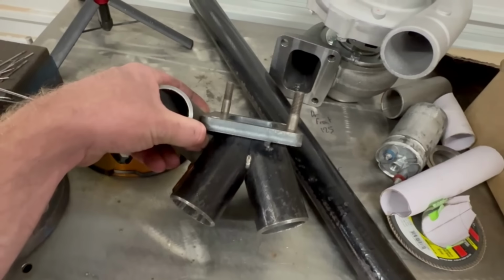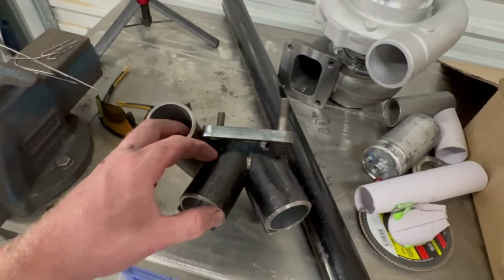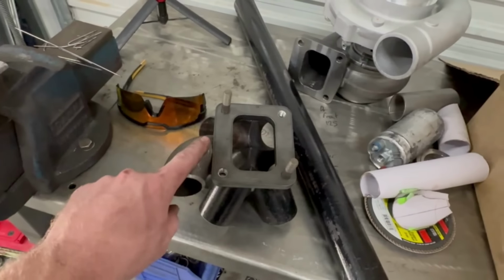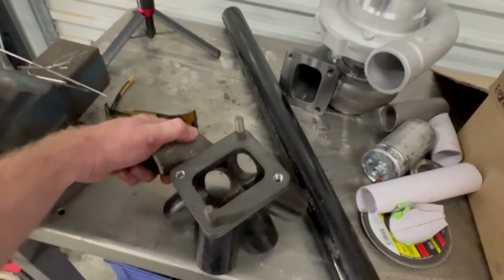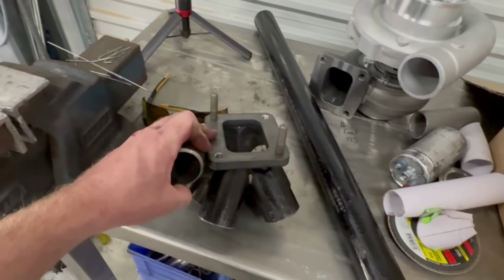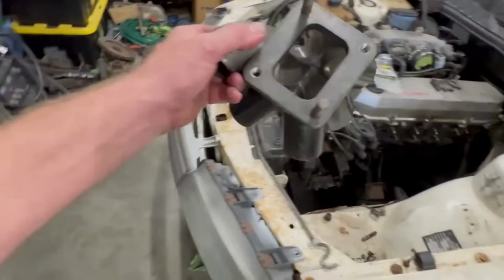And I mean, I probably should have waited. I probably could have done with a little bit longer collector, like a little bit longer merge there, just because where the wastegate is coming off of is probably not the most ideal spot, but I'll find out the hard way how this is going to work. So worst case, I'll just put another wastegate on it, or put an internal wastegate turbo on it or something, but should be right. We'll get there.